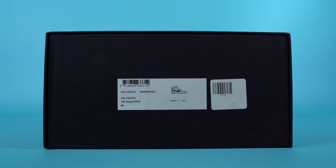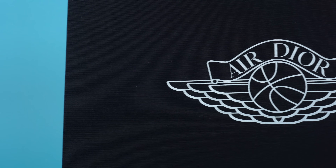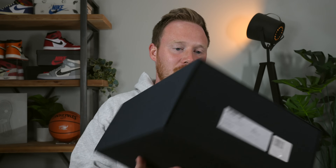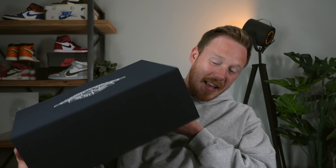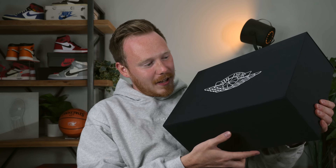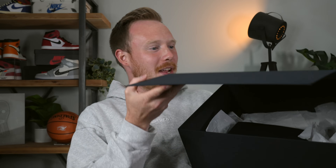On one side of the box, you've got the size tag — obviously different than most other Jordan 1 size tags, because this shoe is only sold through Dior stores. This is not a sneaker you could have picked up on the SNKRS app. This shoe is only available through the brand they collaborated with. Where this box gets interesting is figuring out how to open it. There are two long sides; one has a magnet and actually opens the box, but if you try to pull the other one, it'll rip the box right open. These very strong magnets make it very difficult, and it's especially scary if you're not wealthy enough to buy these on the regular.